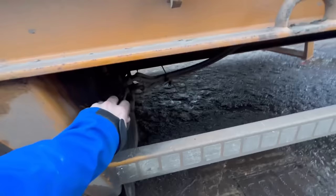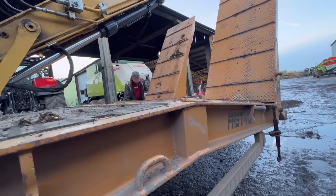This is the nice thing about this low loader, having the ramps from here. You can make sure that the ramps don't hit the boom as you lift it up.